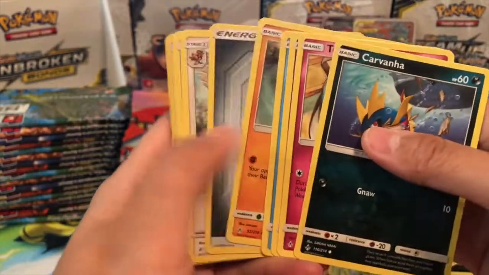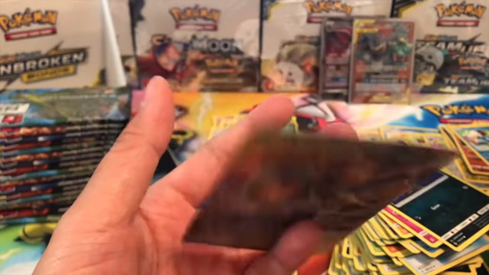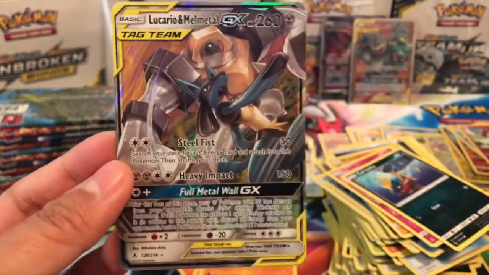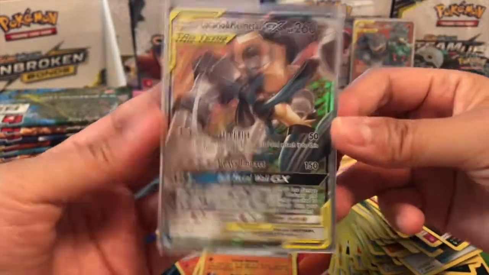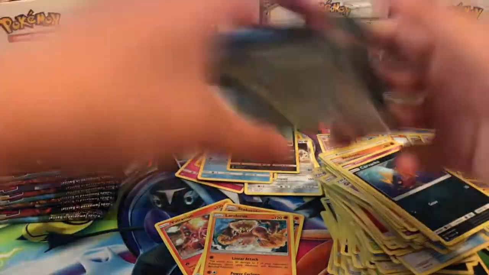Okay, guys, we have a Pikachu, a Jigglypuff reverse, and another Lucario and Melmetal GX. I did pull that in the Elite Trainer box recently. I believe I'm uploading, I'm pretty sure I'm recording on the same day, but I'm pretty sure I'm uploading the Elite Trainer box first. Okay.